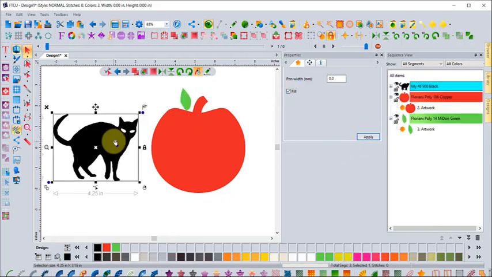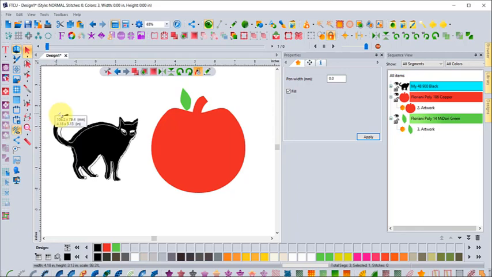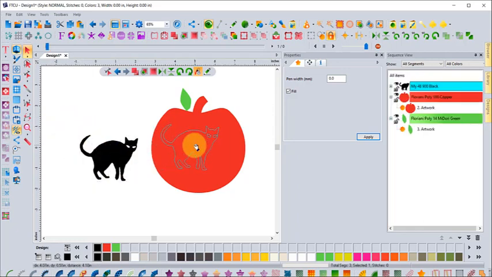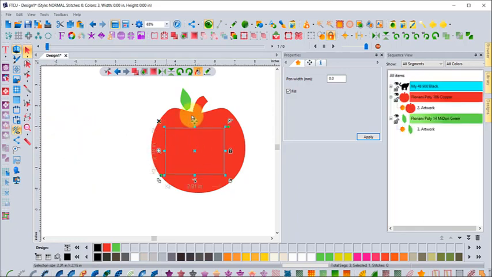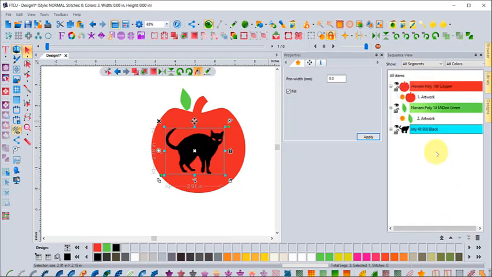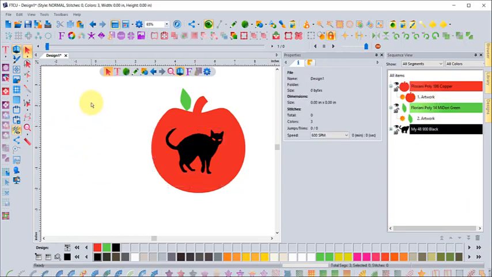So just about done, we'll select our kitty cat and put it on top of the apple, only it goes behind it because, of course, three-dimensionally, it's first, not last. So I can just change the order so the cat comes after. So now you can see I've made an artwork that has an apple with a leaf and a cat on top.